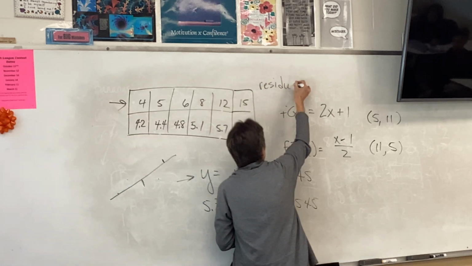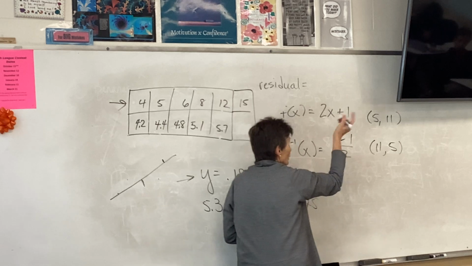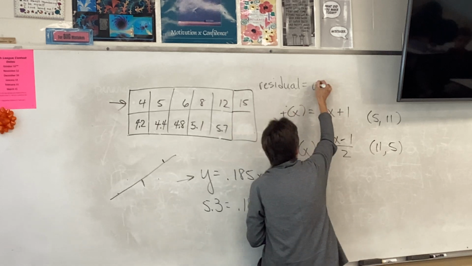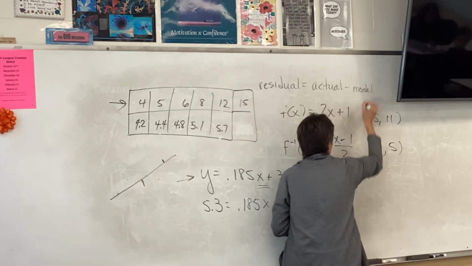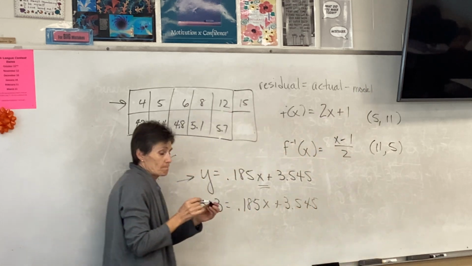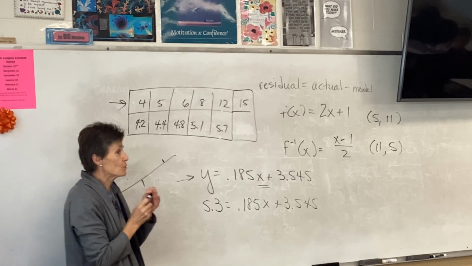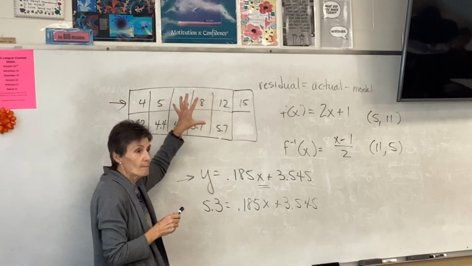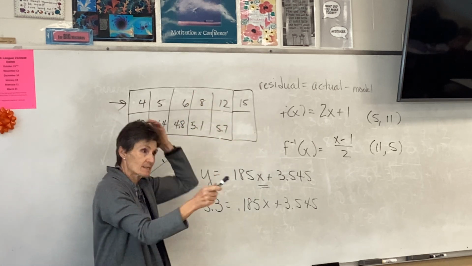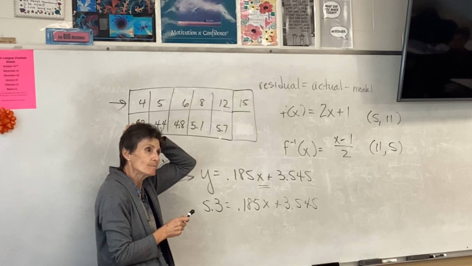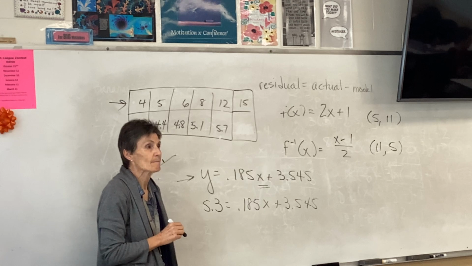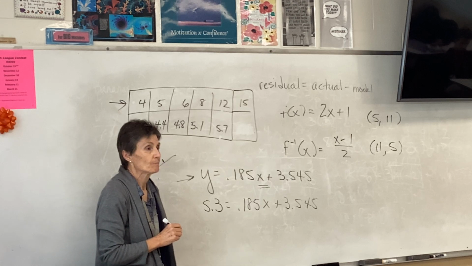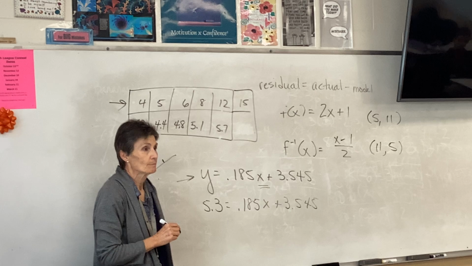Your calculator will calculate residuals, but you're going to do some by hand also. And it's the actual minus the model, minus the approximation. The actual value, the actual observed data point, minus the approximation. When you're looking at the residuals, like how you just drew the line from the model to the points, would it just be vertical, straight from the point to the line if the x's are still active? Yes.